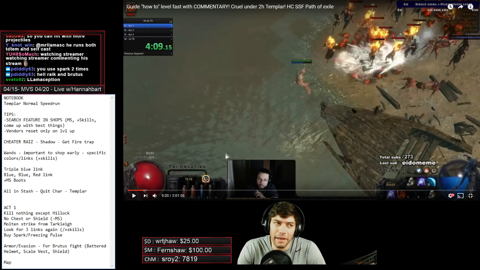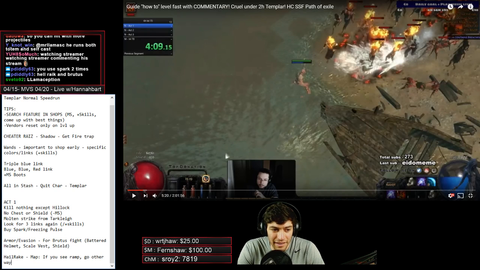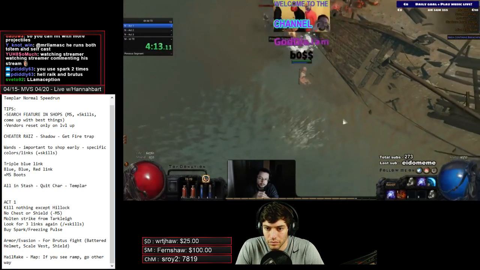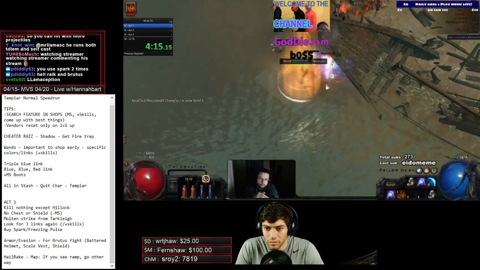I kind of want to make map notes. So we're at Hellrake, whatever. Map: if you see ramp, go other way, because I've always wondered which way to run on that, and I've never known, and that's good. Position where we can kind of shotgun him with Spark, yeah.